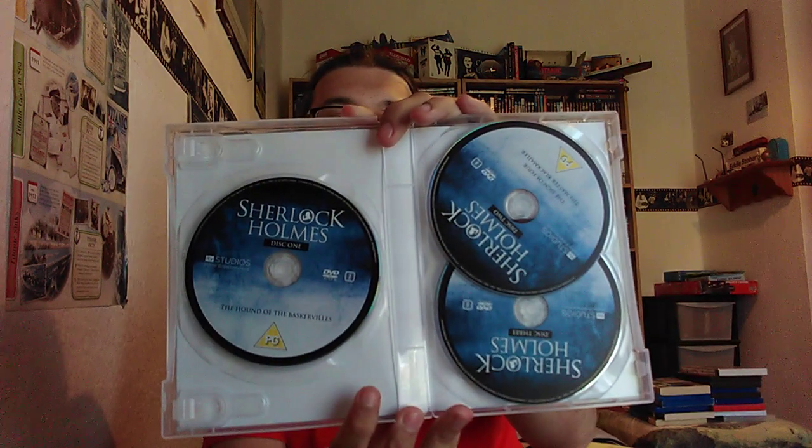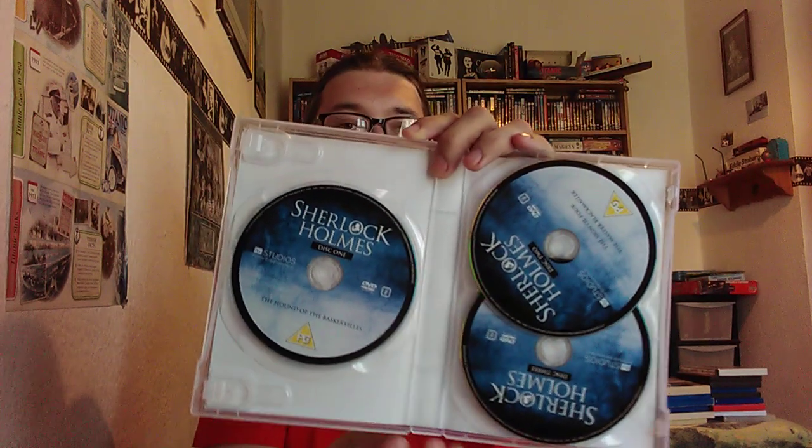The postman came this morning and brought a DVD. It was loose inside the case so I had to quickly open it to check the disc — unfortunately it does have a mark on it, which I'm disappointed about. It is Sherlock Holmes, the Jeremy Brett version — the Elementary box set. It contains three discs with five episodes, including The Hound of the Baskervilles, The Sign of Four, The Master Blackmailer, The Last Vampire, and The Eligible Bachelor, with a runtime of 510 minutes. It really bugs me when it's factory sealed and a disc is loose.